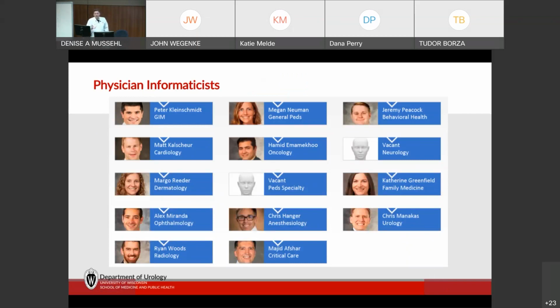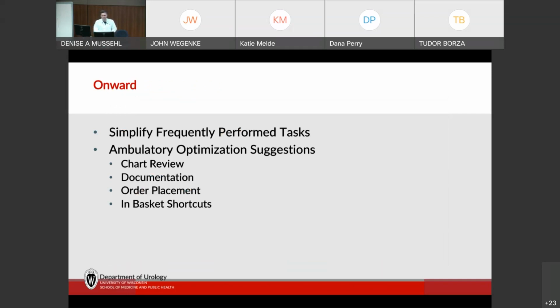You can see there that we happen to be lucky enough to have one of our GU oncologists who just replaced Amy Tavares, who left for Mayo Clinic. But Hamid is now the physician informaticist for oncology. So I think it's really an opportunity to collaborate on some meaningful ways to work on standardizing some discrete data workflow for research purposes. But more on that to come. I just want to point that out.